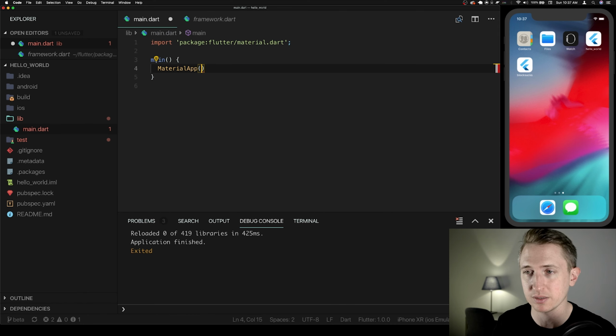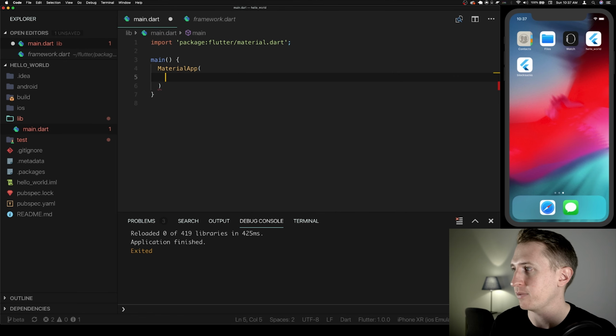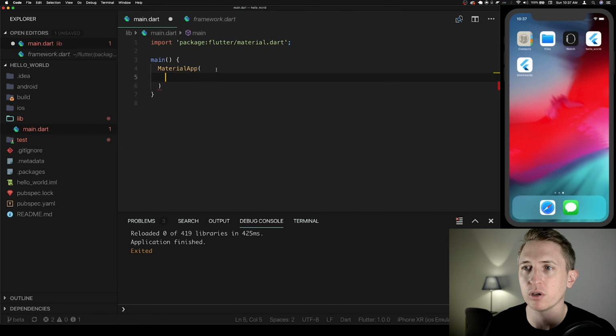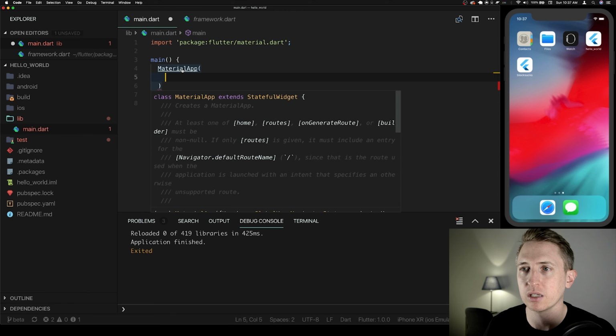and this widget does. But other classes or widgets may not require any parameters, so you're not going to put anything in here. So these are the parameters that we have to provide. And you can read the documentation to see what parameters you might need. Or you can hold Command, or if you're on Windows, Control, and click on the class. If you hover over it, it'll tell you the definition of the class.